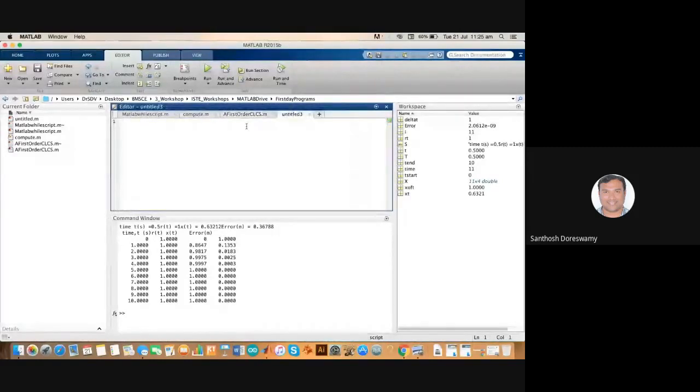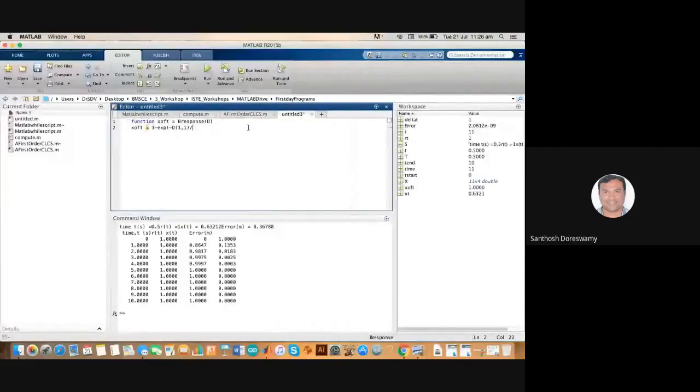This is a response function, so I'll call it function x equal to B response of D. x of t is equal to 1 minus exp of minus t divided by tau, that is e power minus t by tau.